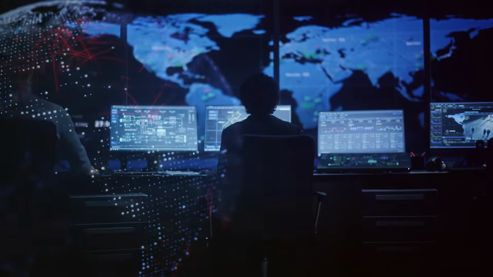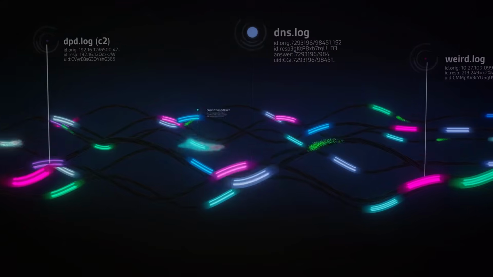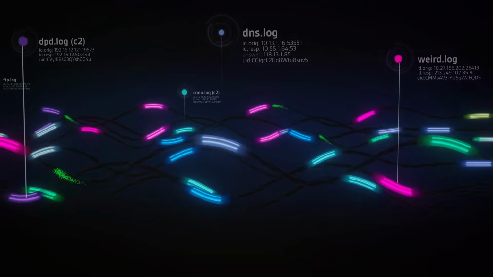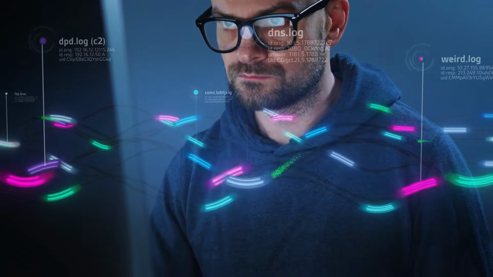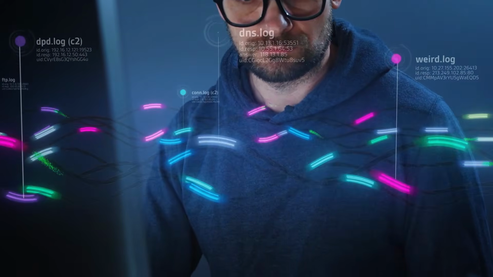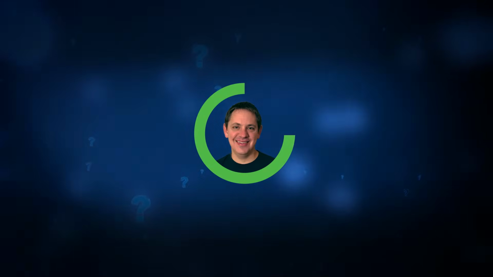SOCs spend too much time managing data instead of using it, allowing adversaries to continue to outmaneuver them. That's why many of Splunk's security experts enjoy working with Corelight data for network monitoring. Their comprehensive, correlated, and open data takes a headache out of full network visibility and is specifically designed to power the Splunk security stack, from search basics to advanced capabilities like zero trust and machine learning. Over to you, Alex.